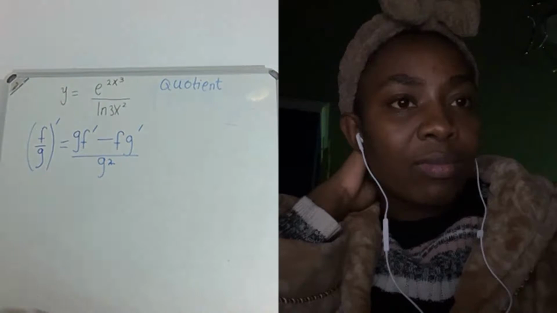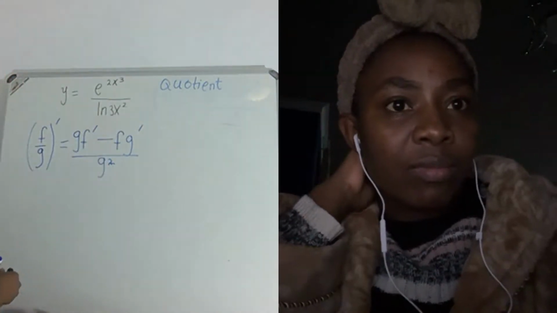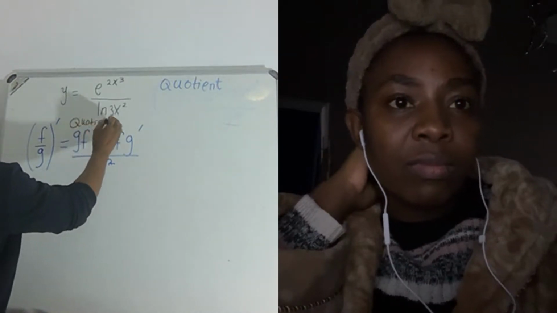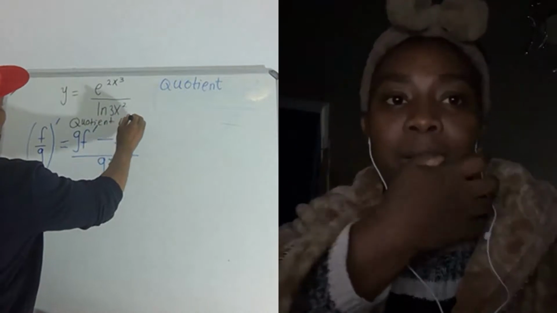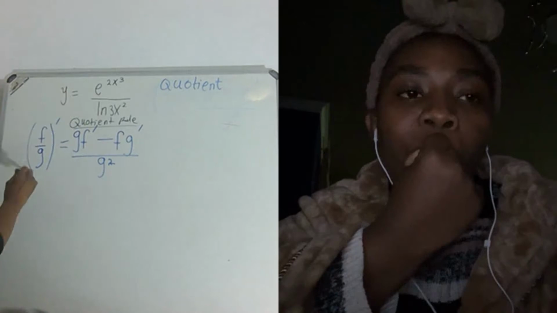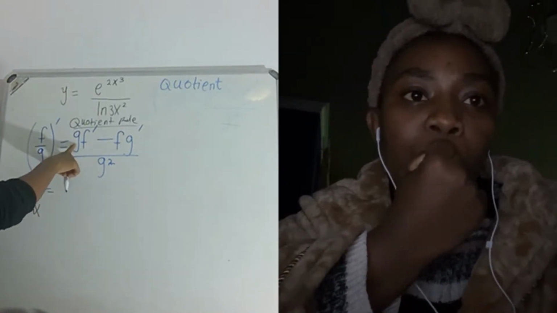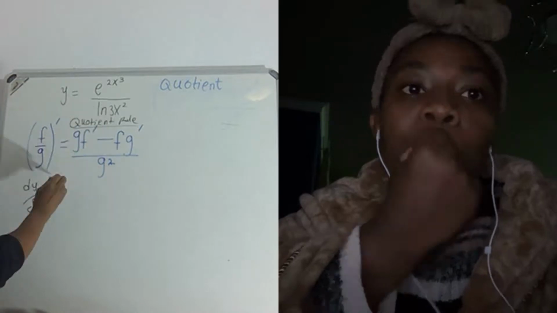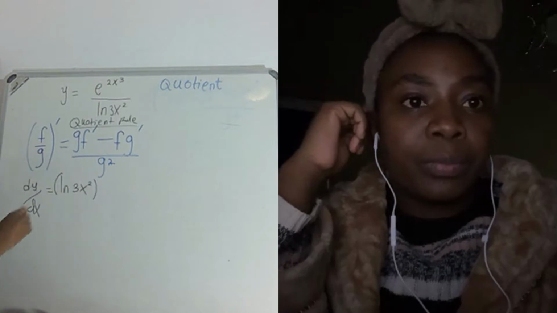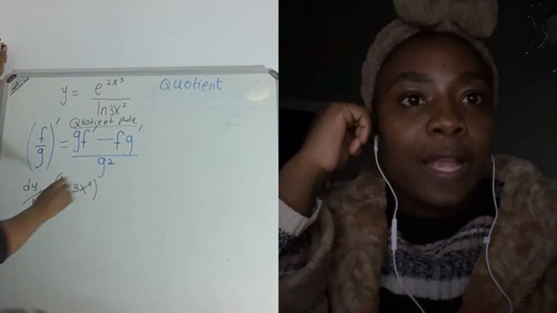Okay, we go. So now, how are we going to handle that? You say this is a quotient rule. If it's multiple choice, you don't have to waste a lot of time on these things. When you differentiate y, dy over dx equals the denominator constant. What is the denominator? That one right here, which is 3x squared, and then I have to differentiate the numerator. Let's differentiate straight away.